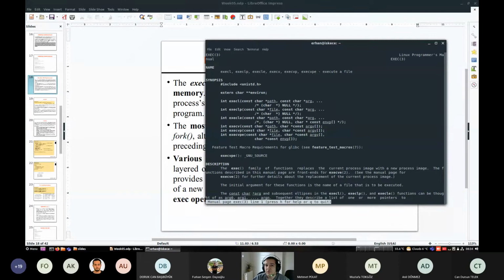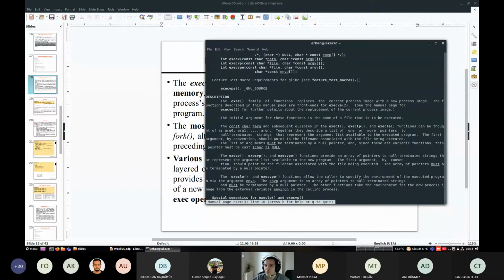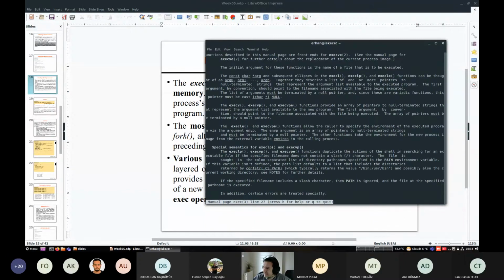The only difference is the way in which they admit their parameters, but behind the scenes, they're all doing pretty much the same thing. As it says right here, the exec family of functions replaces the current process image with a new process image. The functions described in this manual page are frontends for exec VE, and so on.